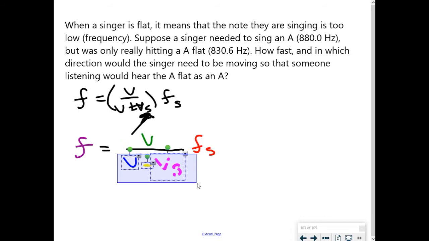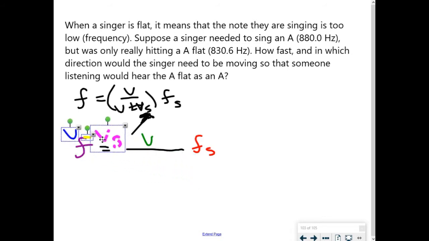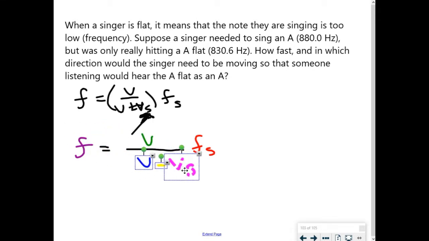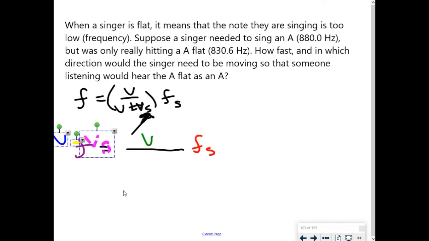So what I'm going to do is take both of these terms off the bottom of the fraction, and bring them up to the top of this side over here. What I'm doing is cross-multiplying. I'm taking both of these two terms, and they're stuck together, aren't they? Because they're being separated by a minus sign, they're stuck together. I'm going to bring them over to this side. Well, maybe I should bring the f down to the bottom of that side. See how I'm cross-multiplying and dividing?